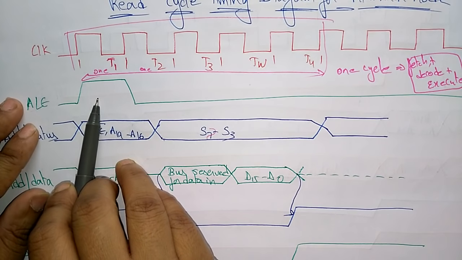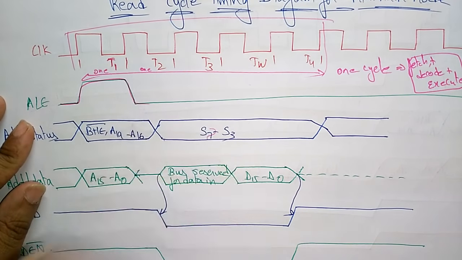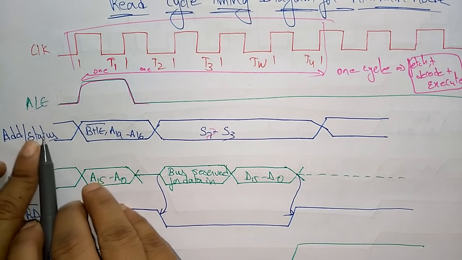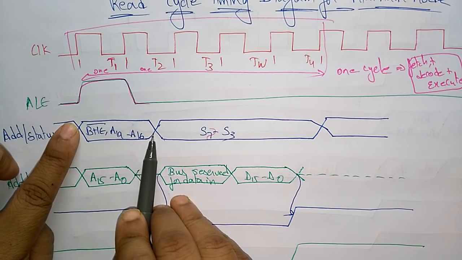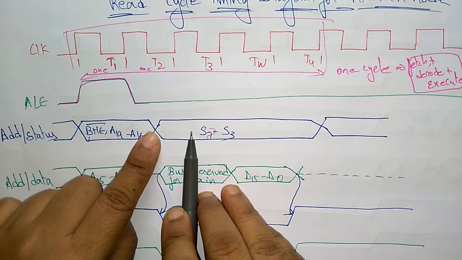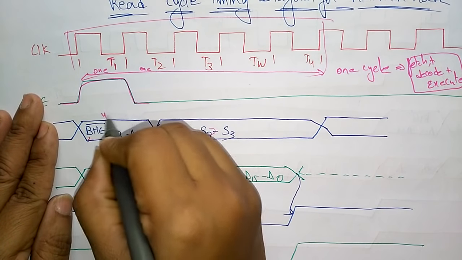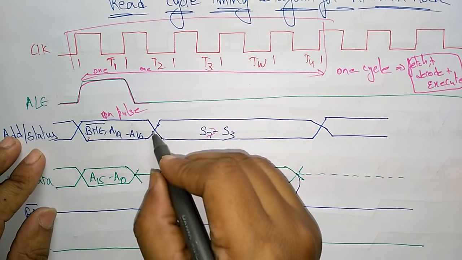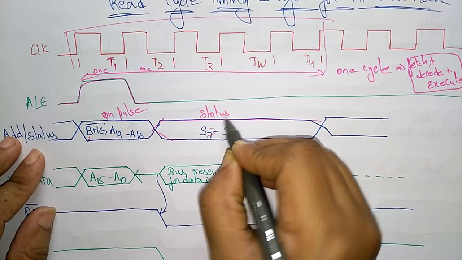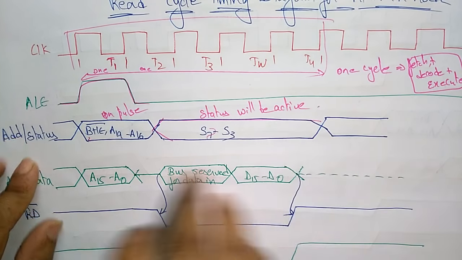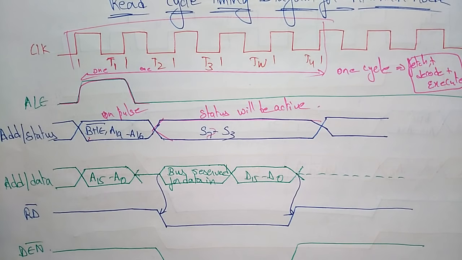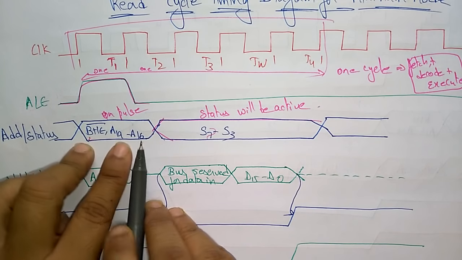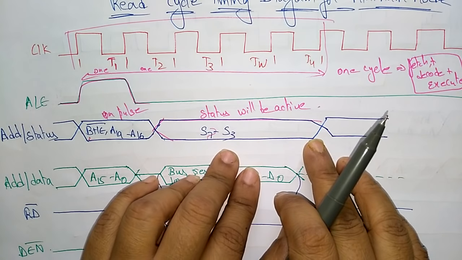During the T1 clock pulse, Address Latch Enable becomes high. Whenever ALE is high during the T1 cycle, we can send the address and data onto the buses. During T1, the Bus High Enable will also be active. The address is active during the first pulse, and after that, the status will be active during the remaining pulses. So first the BHE and the address A19 to A16 take the first pulse, and the remaining pulses are given to the status bus.